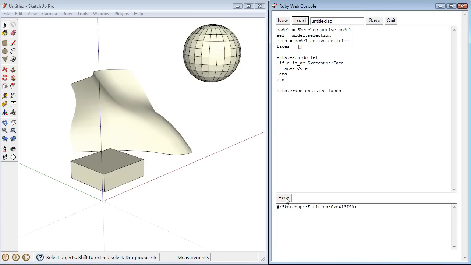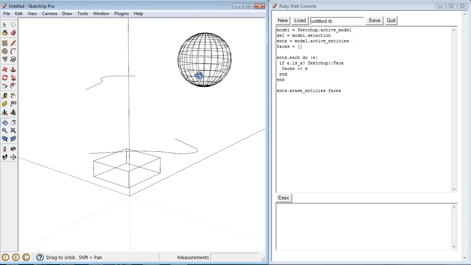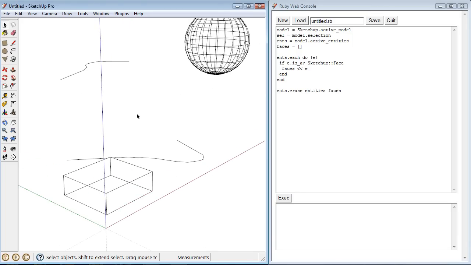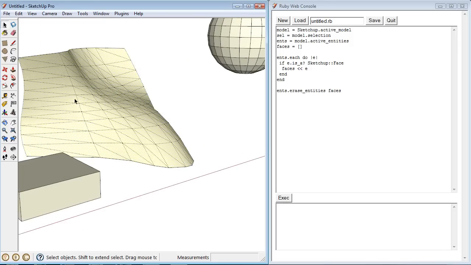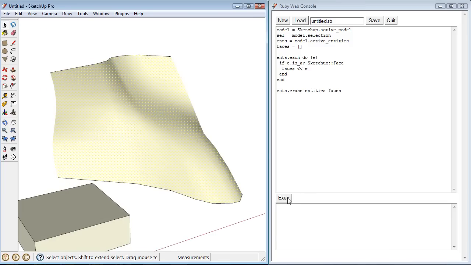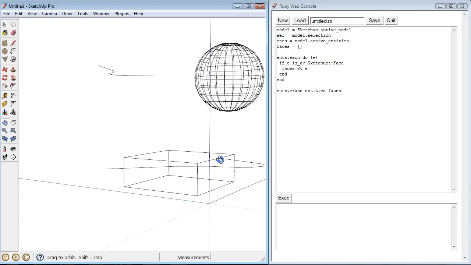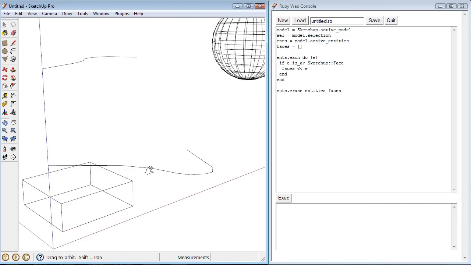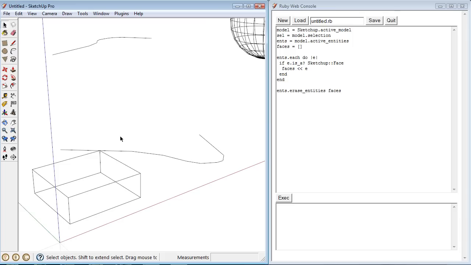So with any luck, we click execute. Sure enough, what that did is it went through and deleted all the faces, leaving the lines behind. And you'll notice this object here, I'm going to undo. There we go. This object here obviously has lines in the middle. If we turn on hidden geometry, we can see all the lines. And let's see what happens when you execute that script with the lines hidden. It goes ahead and erases, it takes out those lines that were hidden there.